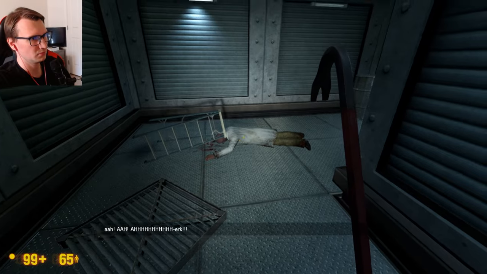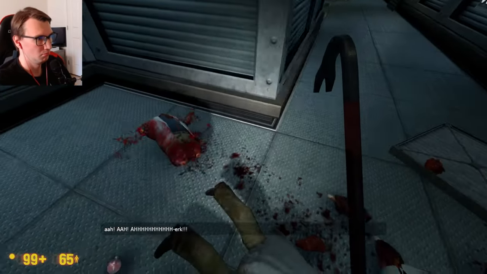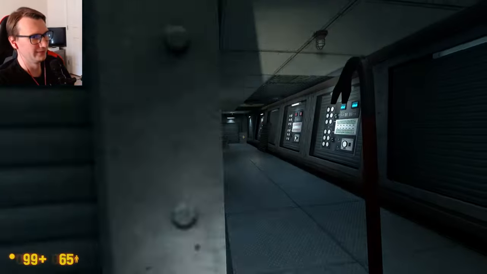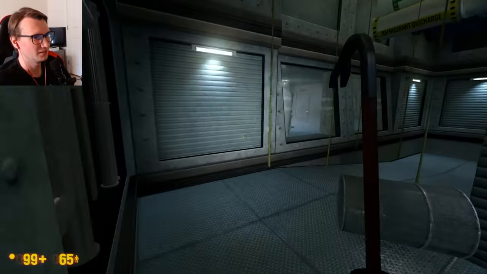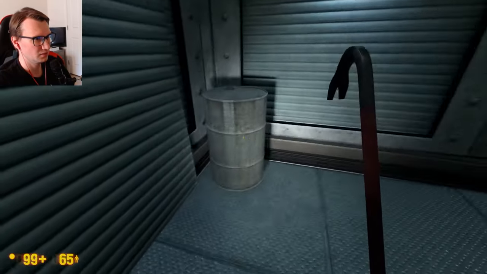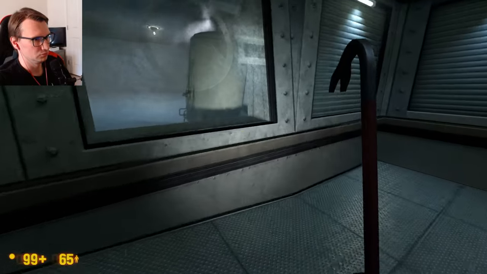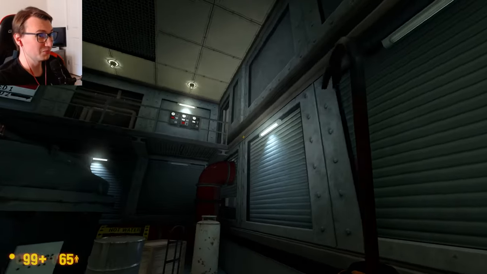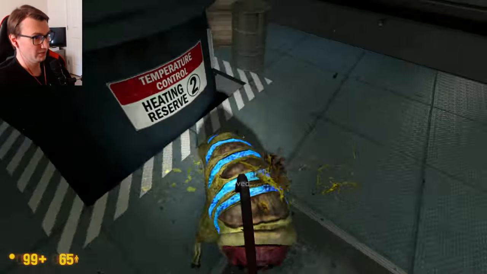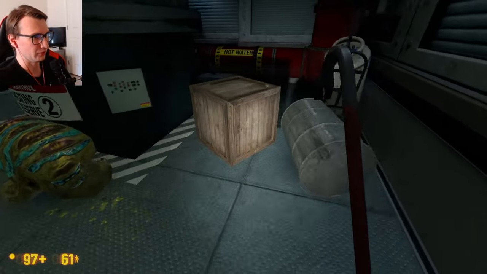I'll help you. I see, so they both died. Well, it happens. Right. Take this. Oh, Juman. Finally saw Juman. Gonna do like this wave attack, right? Super annoying.